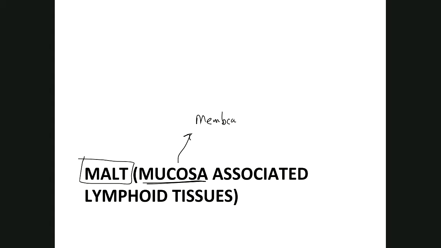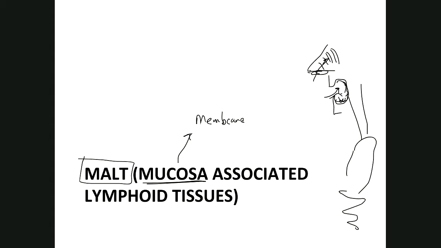So if you think about your nose, there's an opening to the outside where air comes in. Well, this membrane that it goes across is a mucosa. If you think about your mouth, so food and liquid and air go in there. There's a membrane that lines the mouth, and that's a mucosa. Same thing for the esophagus, same thing for the stomach, same thing for the intestines, and so on.